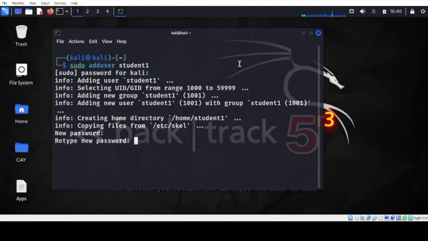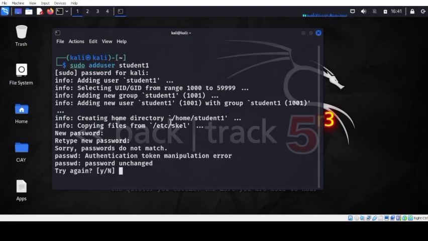Right, that's what will be my password. So can I still remember? CIAY space at 234567 equal to. Password, no, so I have to try again, right?